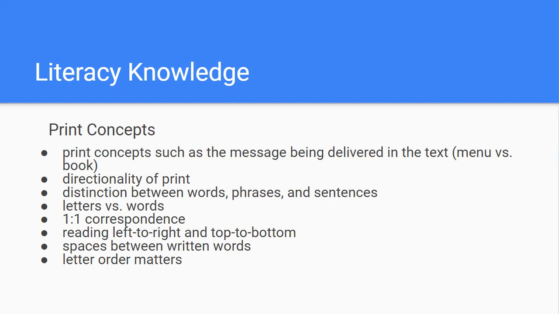The directionality of print is important. So how things are laid out on the page, where our eyes go in the order that we're supposed to put things together. All of these are very important, not only when we're thinking about traditional printed text, but when we're thinking about how we teach students to read maps or how to teach students to break down infographics. I'm thinking of some specifically complex charts.